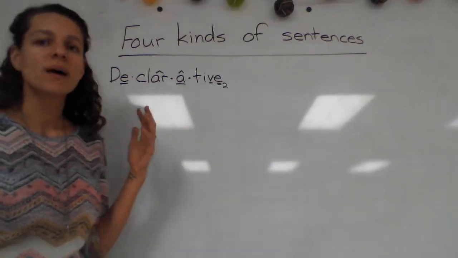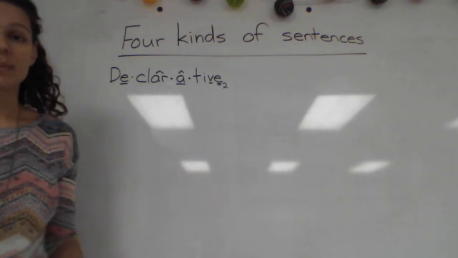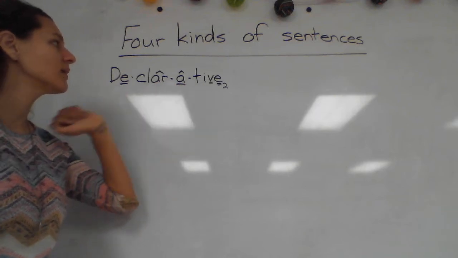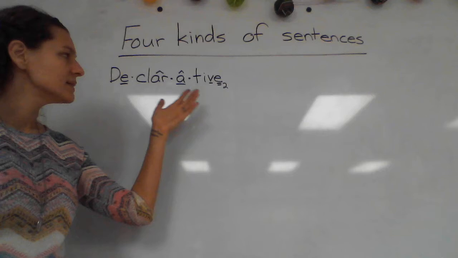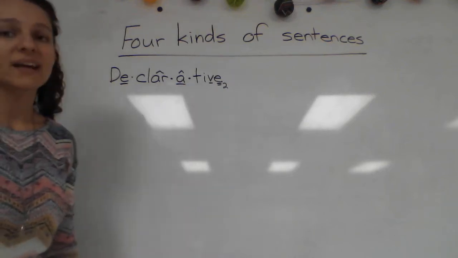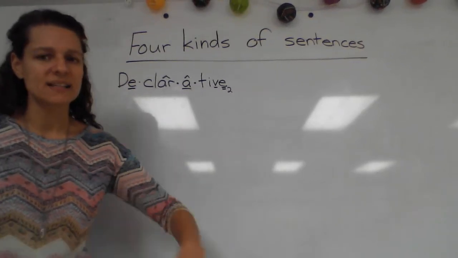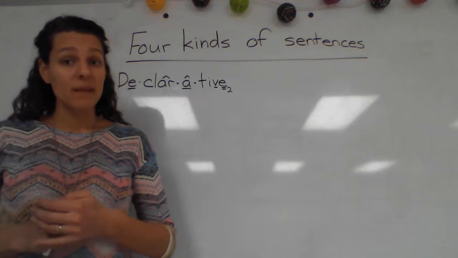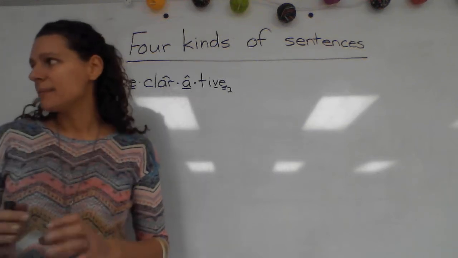I wrote it up here with the markings, so if you are familiar with those, we can read this word even though it's pretty big and 4 syllables. Declarative, right? Although we would say declarative to spell it, but we'll talk more about that later. A declarative sentence. If you remember what a declarative sentence does, shout it out at me. Very good. A declarative sentence makes a statement.